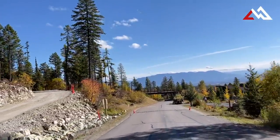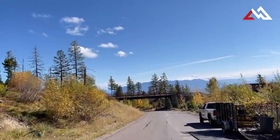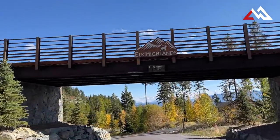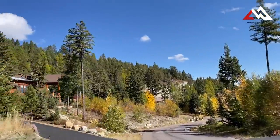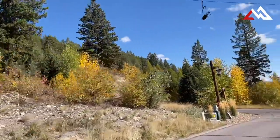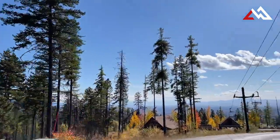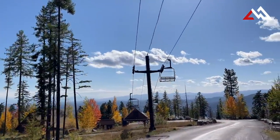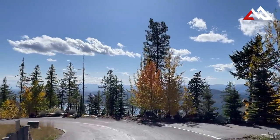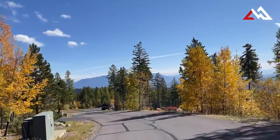Most of the places up here are ski-in and ski-out, where you can go right out your back door and end up on the slopes or at one of the chairlifts near the base lodge. This particular neighborhood is called Elk Highlands — they have their own chairlift that goes up over the hill and will take you to the resort. However, when looking at some of the areas near the village and the condo complexes, not all of them are ski-in and ski-out. So just be aware of that when you're looking to buy at Big Mountain, and make sure you're getting what you think you're getting — especially if you're looking in the off-season when people aren't skiing and you can't see where anyone's going.